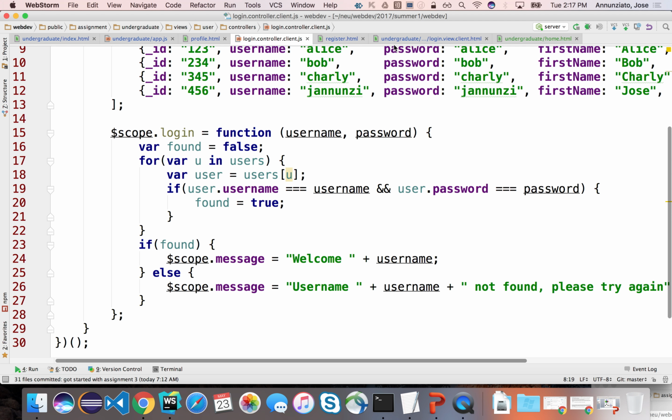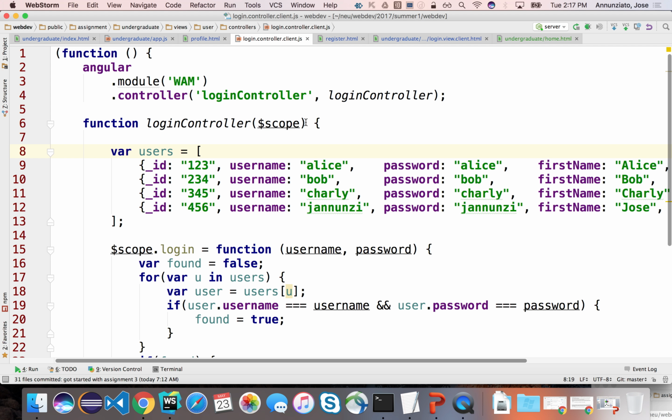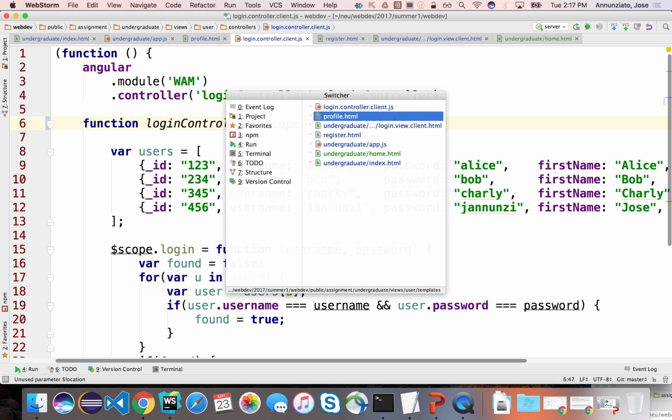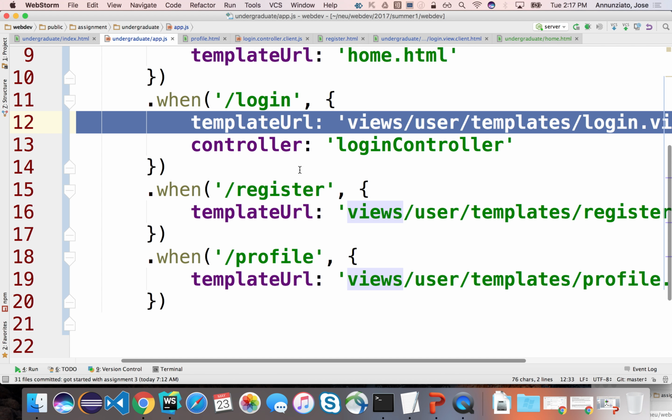To do that, there is a service called the location service. The location service allows us to programmatically decide where we want to navigate without actually knowing where those documents are. Again, it's an abstraction. We don't want to know where these physical things are. That is configured in a single place once and never again. In here, these are the configurations of where we would like to go.